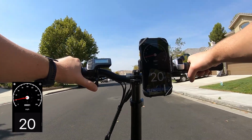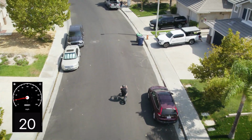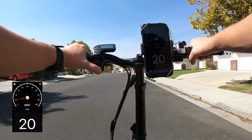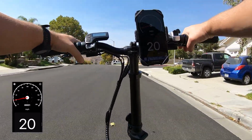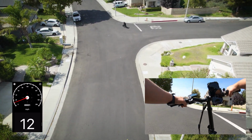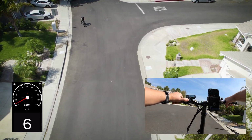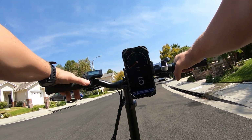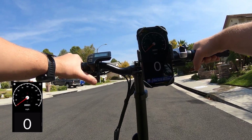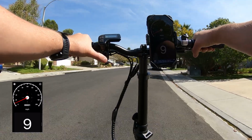All right, so we're cruising. This is great. It's a steady 20 miles per hour, which is plenty fast enough for this bike. It wants to go faster, and I think that's because it has a 500 watt motor, which is a great motor. 1000 watt peak, so at the zero, it wants to just really go. Acceleration isn't bad.